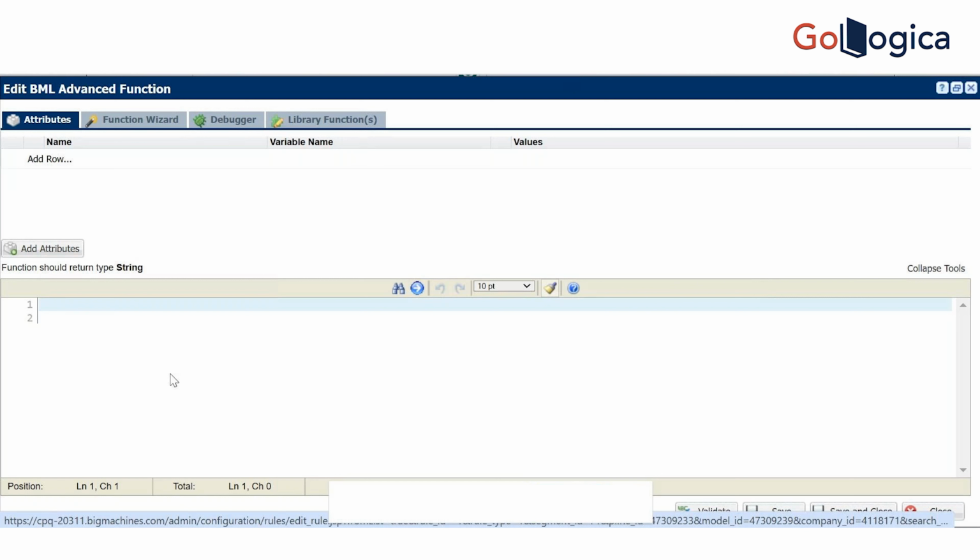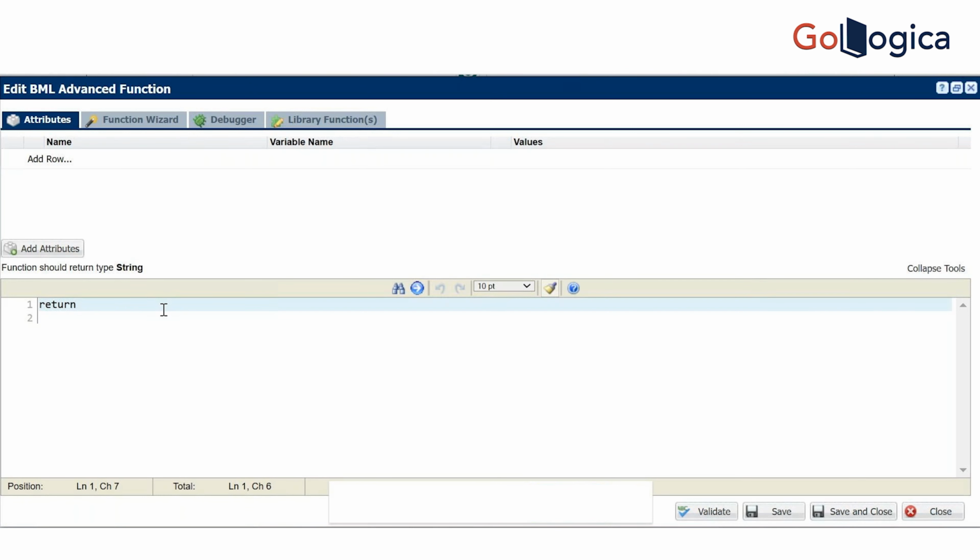So what you should be returning is a string which consists of HTML script. What is the syntax for return type? We just need to write the return keyword, space, and in double quotations whatever string we want, we can put it. So let's take a sample HTML script. Can we define header one, h1?